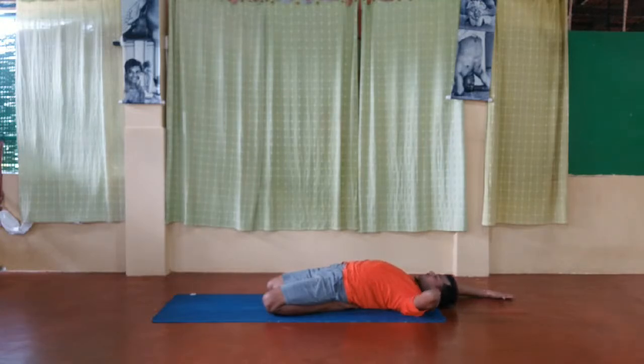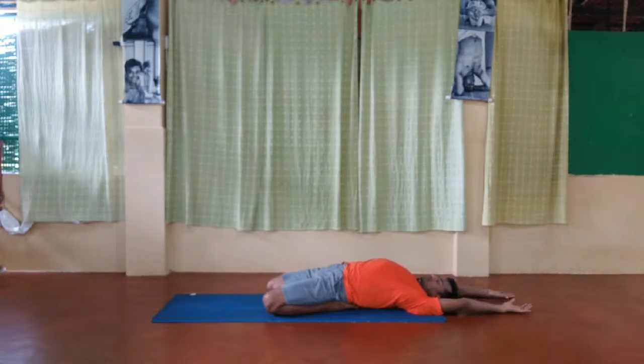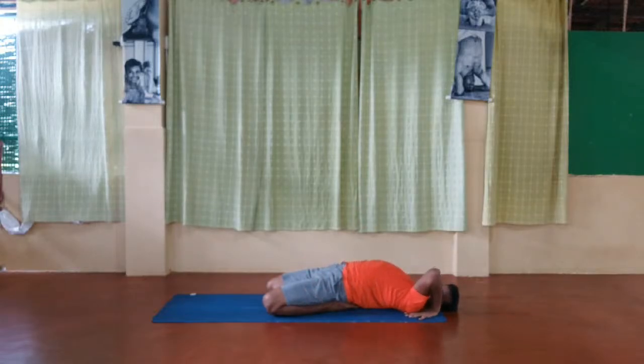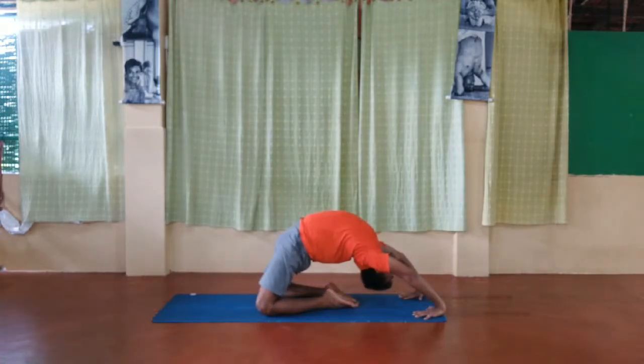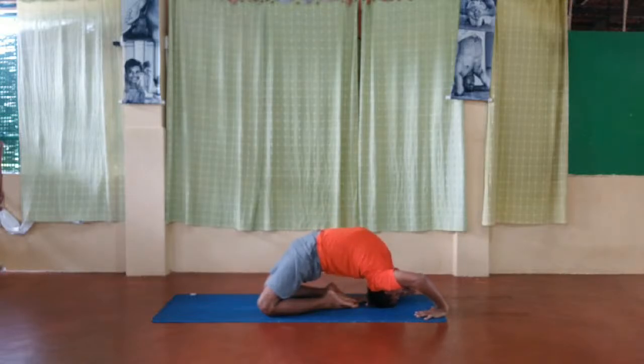It's not a one day job. Nothing can be achieved in one day. We need discipline, we need practice, we need regularity. Those who are fine, if they want to advance a little bit more, bring your hands under the shoulders like a wheel. Press your hands, lift your hip up. Lift, then bring your head down closer to the feet. And then bring your hands to grab your feet if you can.